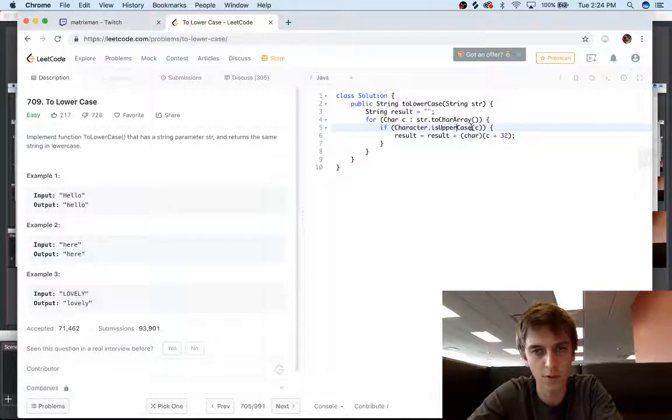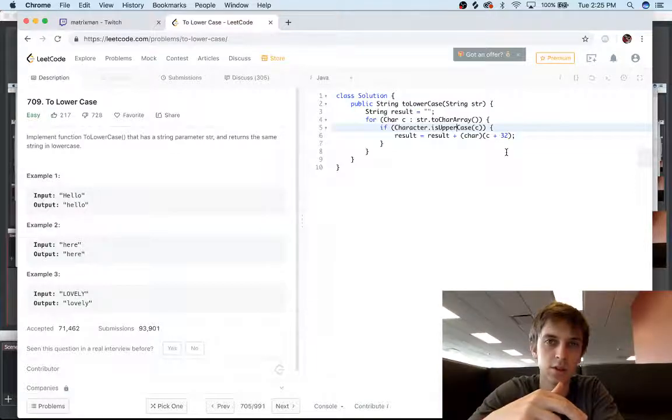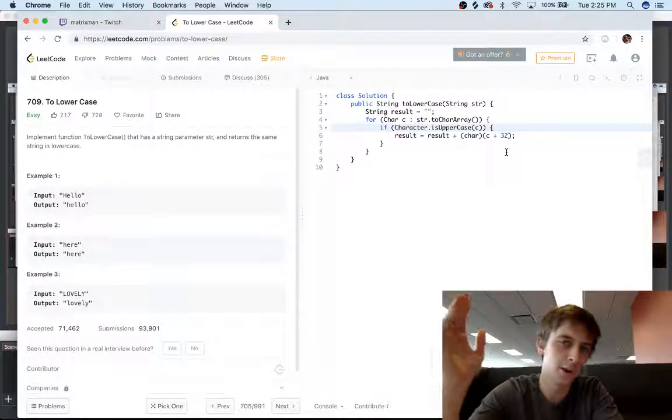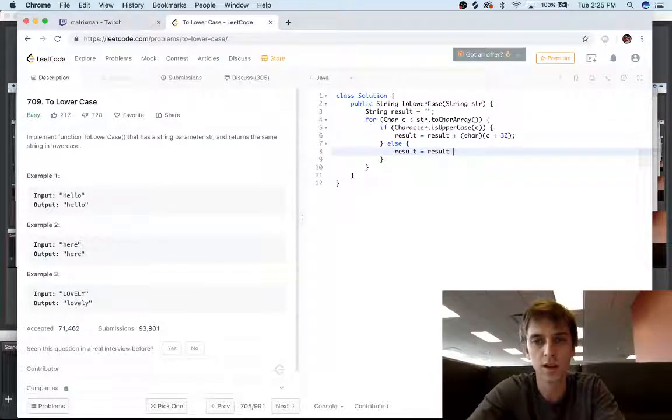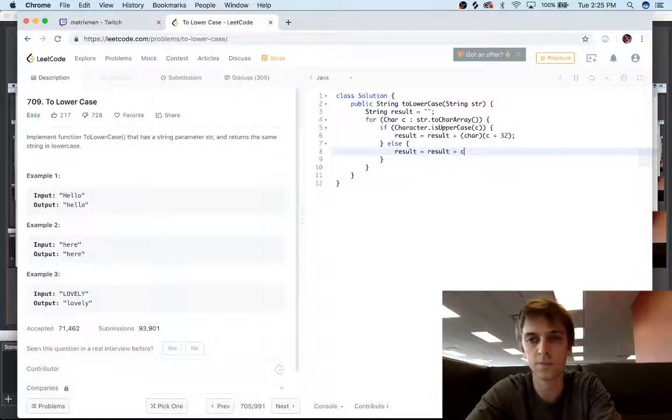If we see an uppercase character, we take that ASCII value and we add 32 to it. Adding 32 to that ASCII value is going to give us the lowercase version of it, which is exactly what we want. Then we append the lowercase version to the result. Otherwise, it's already lowercase. We just add the character right onto the result, and we're all good to go.